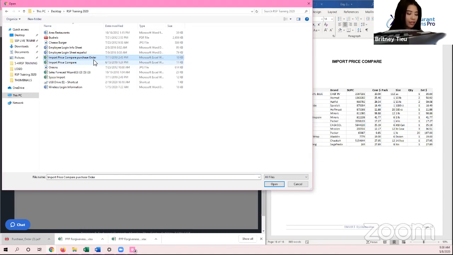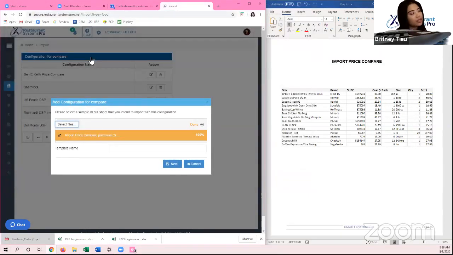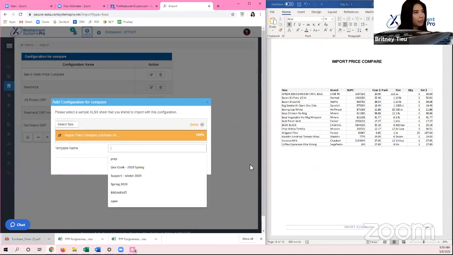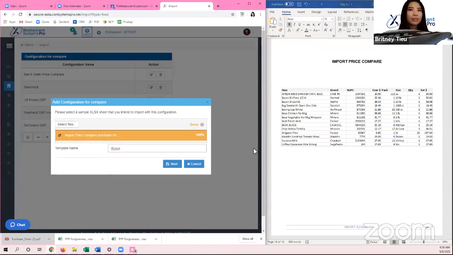From there, after you selected that item, what we want to do is go ahead and double click on it, and it should generate as orange. As soon as it generates as orange, you can go ahead and click on template name and type in Cisco. So I'm going to give everyone about 30 seconds to go ahead and do that.